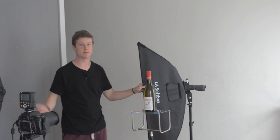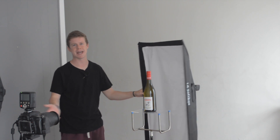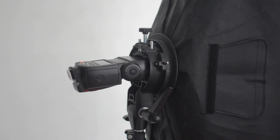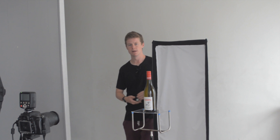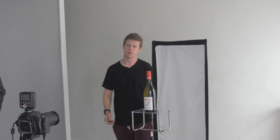So you can shoot this with expensive lights. I'm using speedlights and a kit lens — really basic stuff. It really comes down to the modification. I'm using a YN 560 Mark 4 with a Bowens mount adapter going into a strip box. That gives me some really manageable light. And when we're dealing with a transparent object, we can light it from the back — so that's what we'll do.